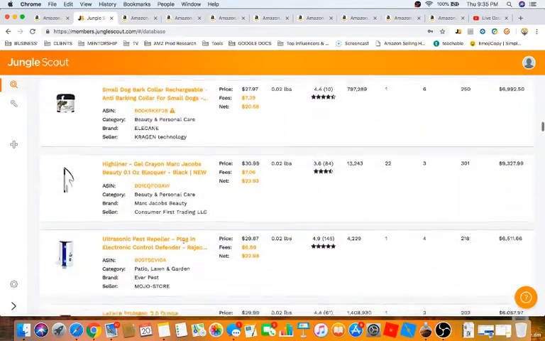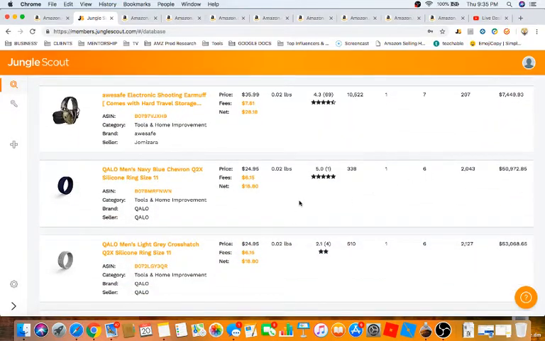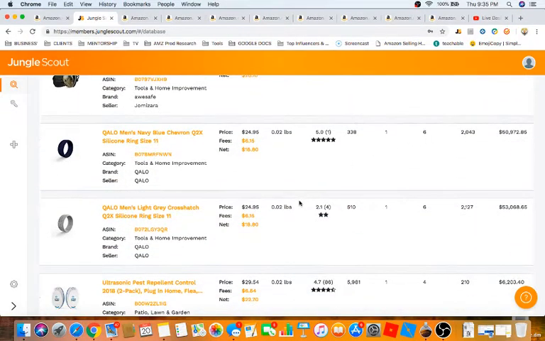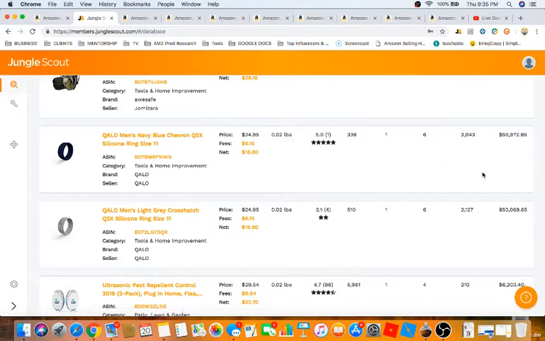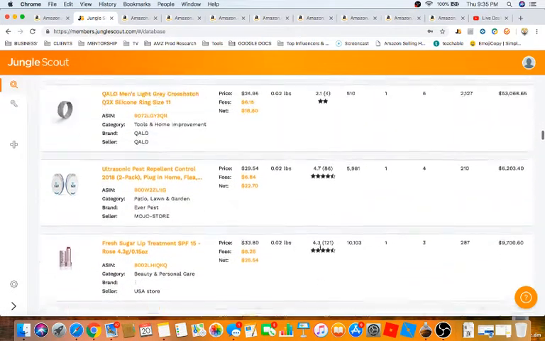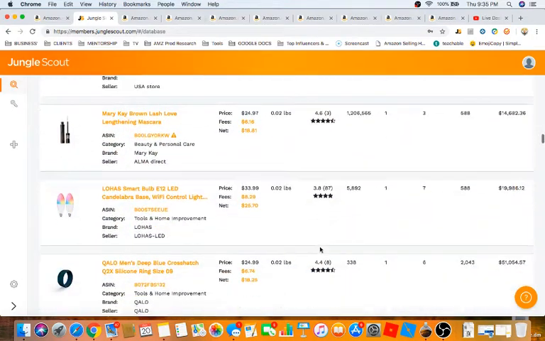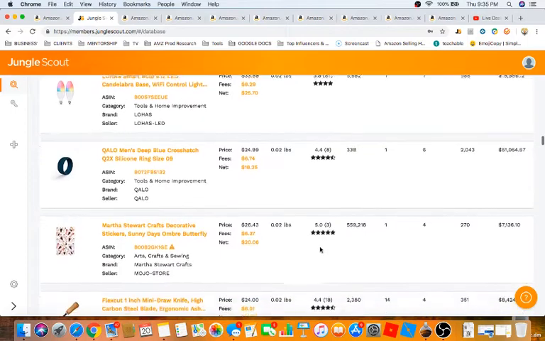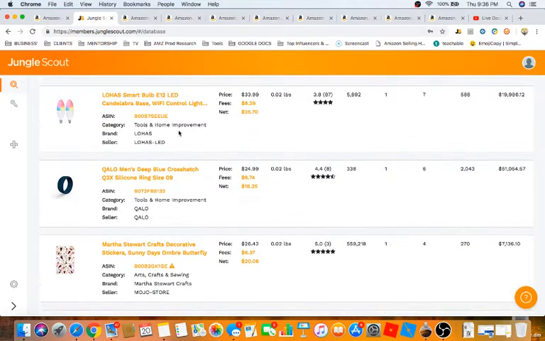Eyeliner, makeup. Okay. So, I mean, there's 3,000 listings. We're now barely at 0.2 pounds as far as weight is concerned. But look at 2,000, 2,100. Quelo is selling a lot of rings for 25 bucks each. So he's making 10 bucks profit on those rings, if not more, depending on what he is getting those rings for.